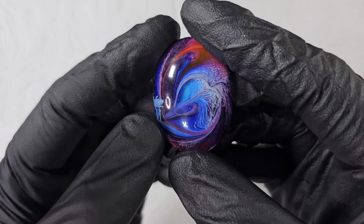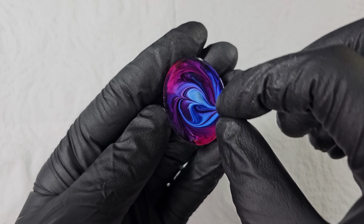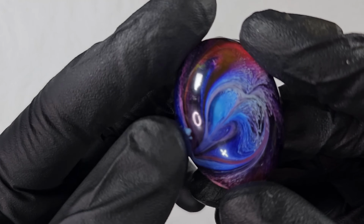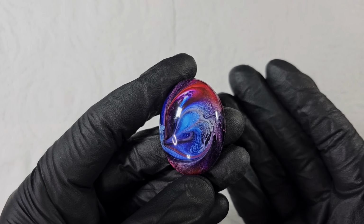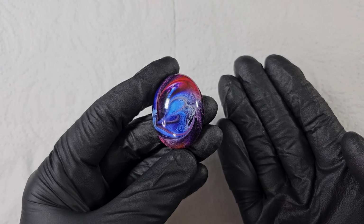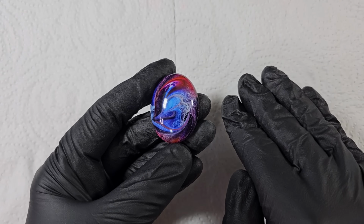So this is the normal petri effect we get by dropping alcohol inks on epoxy, then dropping what's known as a white sinker over the top, and it sinks slowly, pushing the colours and creating these incredible spores. Now, can we do this in reverse? We're going to be fighting against gravity. Can we get the petri effect to come upwards instead of downwards?